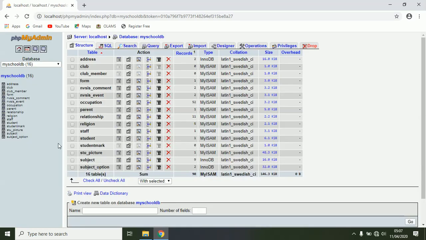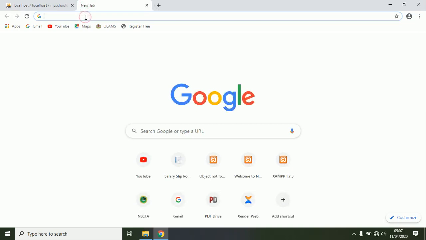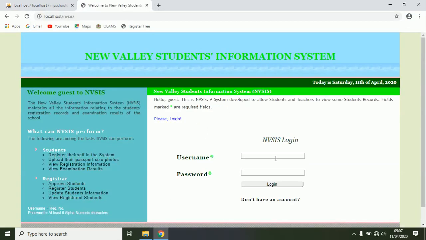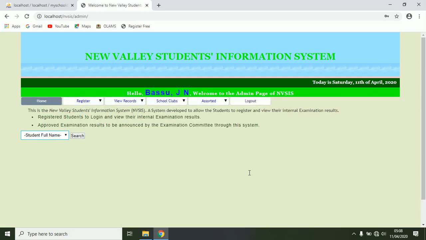Now we use this one here as our database, and as I have shown you earlier that we have this system, we'll go step by step on how to create it, and the user can log in as an admin or as any user. For example, here using the same login form, the admin can register students, register teachers, register parents, and so forth. They can also see the information of students.